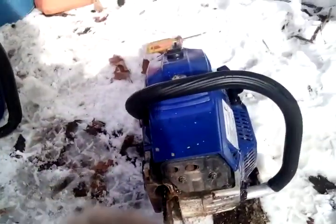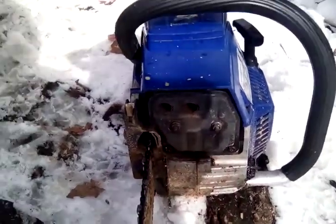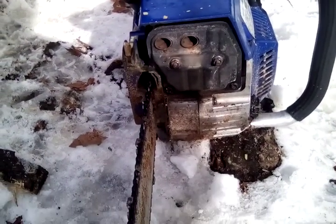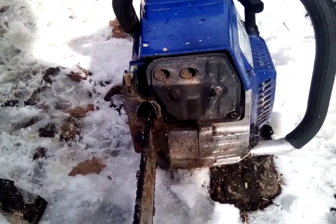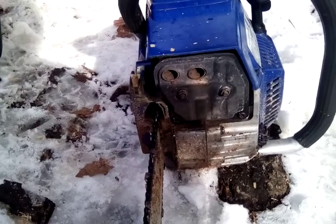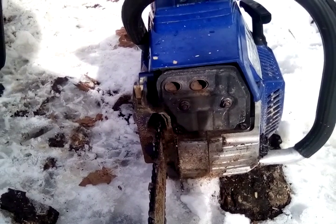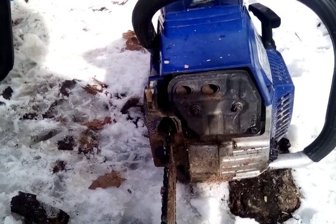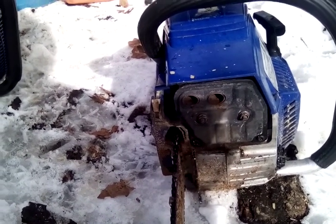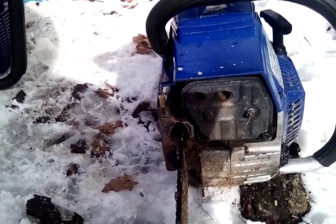I took the muffler off of it, and I put a dual port muffler off of another Chinese saw I had. It was the first Chinese saw I ever bought. It's sitting in my shed as a parts saw. Anyway, I decided it'd be cool to put the dual port on it and see what it sounds like. And then I decided, since I had it apart and I was screwing with it anyway, I went ahead and drilled out some of the baffle inside. So it sounds pretty cool. So I just wanted to hear what it sounds like.